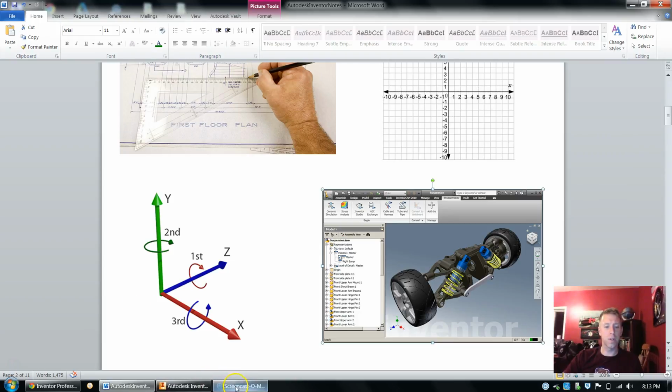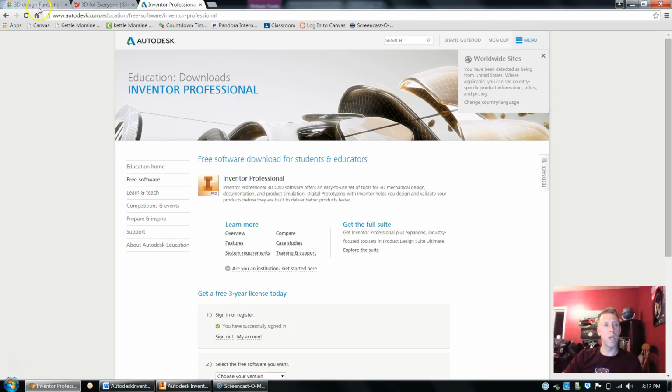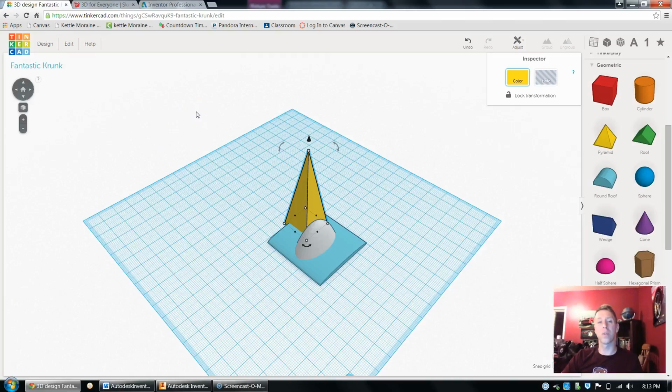So just to show you really quick, here's a couple examples of programs, software we can use to do some 3D modeling. This is an example here called Tinkercad. This one's a little bit more simple, and we got different shapes here you put on there, you add together, you change the dimensions and so on. It's not super precise, but it is web-based, and you can use it on a Chromebook or anything that has the internet, and you sign up for free. So you're welcome to use that, of course, at home. Here's the link. You can just pause here if you want to go to that at some point.